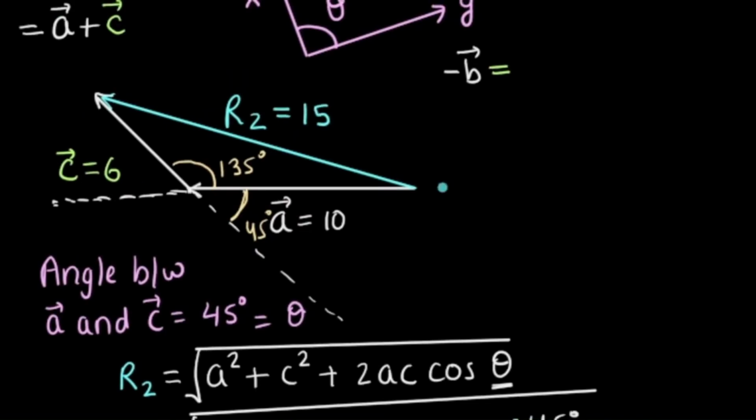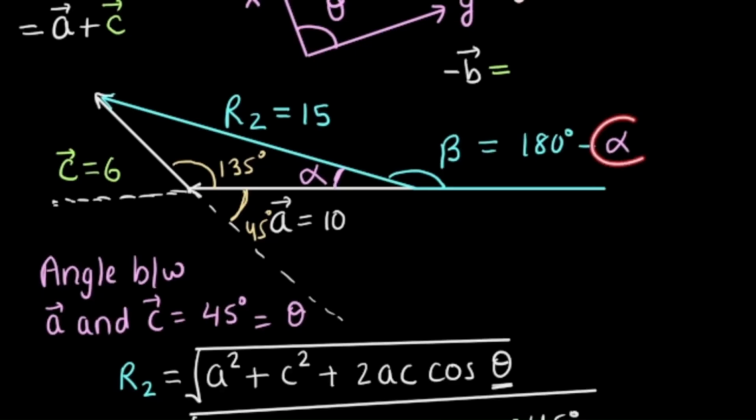15 units. Next, we want to find the value of the angle that R2 makes with the positive x-axis. Last time we called it phi. This time let's call it beta. Why not? So what I'm going to do is invoke law of cosines again and solve for this alpha. Once I know the value of alpha, then beta is simply equal to 180 degrees minus alpha. So let's go ahead and solve for alpha using law of cosines. How do we do that?